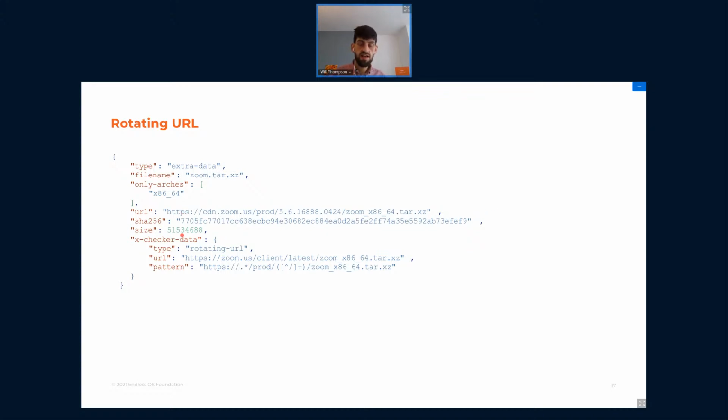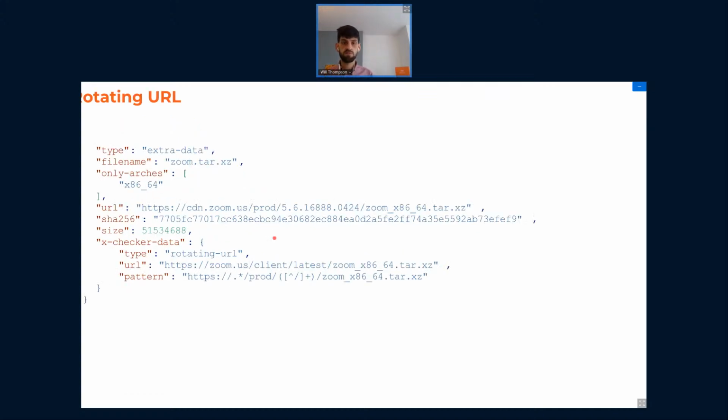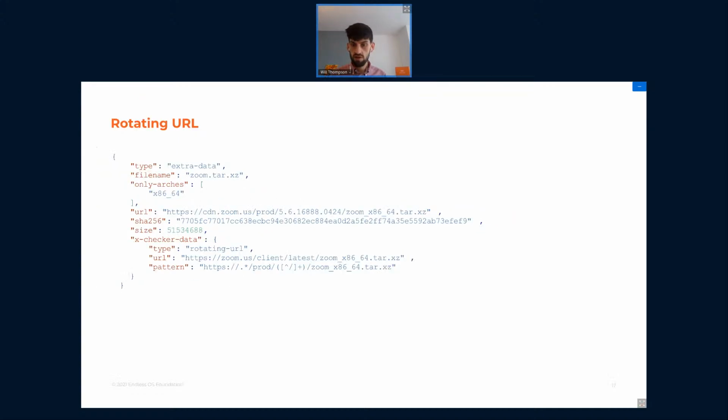And this x-checker-data section is specific to Flatpak external data checker, and it's ignored by Flatpak Builder when it's building the Flatpak. So in this case, Zoom has a magic URL which always redirects to the latest version of the app.